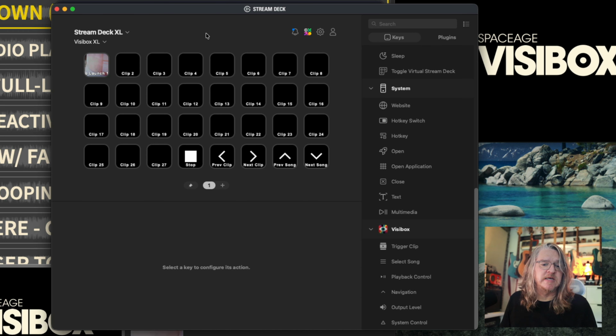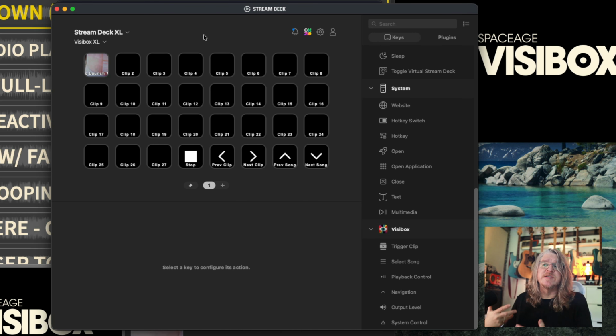And it works basically a lot like the Visibox functionality worked previously. So if you're using the Stream Deck along with Visibox before we had the plugin, this will give you the functionality that you've been familiar with. Back over in Visibox, though, it's kind of hidden here. Where did it go? A dialogue, there it is, that is asking you if you want to allow the Stream Deck to connect. You need to select that to basically grant the permission for the Stream Deck to be able to talk to Visibox.